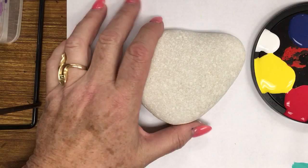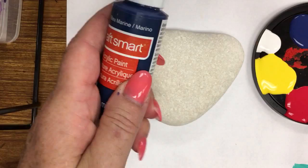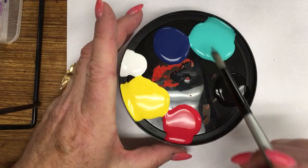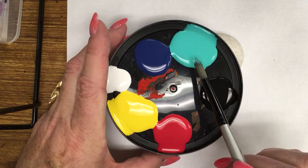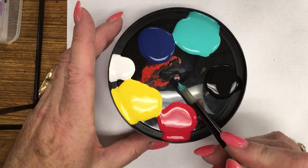Welcome to the Art Lady channel. Today I have a challenge to paint on a rock, and what I'm using is very inexpensive craft paints that you can pick up at maybe a Walmart or a craft and hobby store that come in little small kits and little containers like this. These aren't the paints I usually work with, so that's going to be my challenge. I wanted to use similar materials that you would be using at home if you just go to a craft store and pick up. So these are the colors you'll find in a small kit. This isn't really a true green — it's more muted with a little bit of white added in. I want to show you how you can fix these paints and make them a little bit better through color mixing.